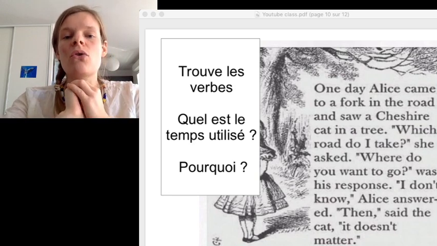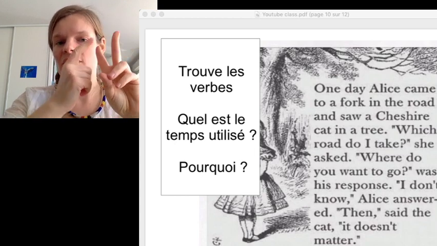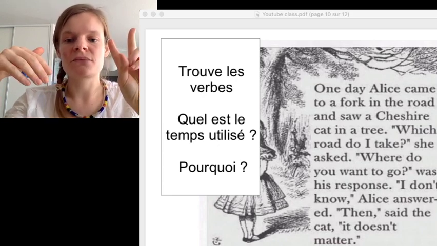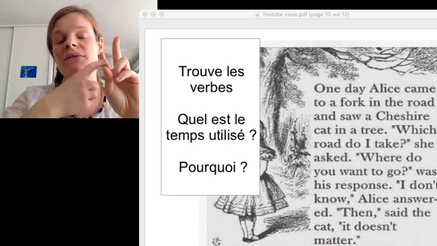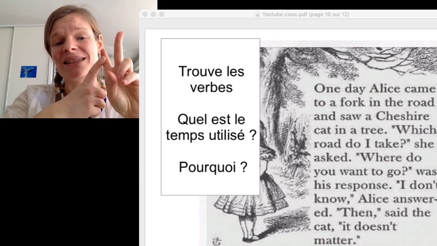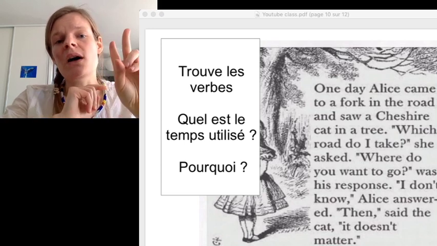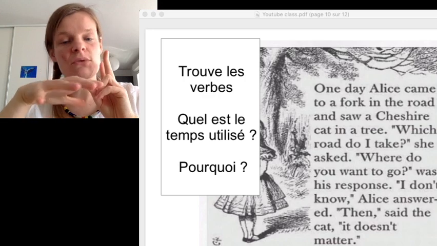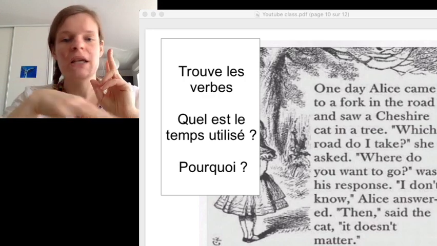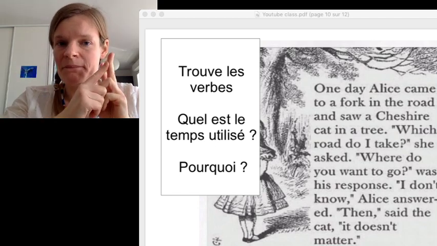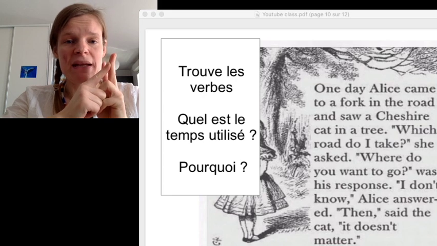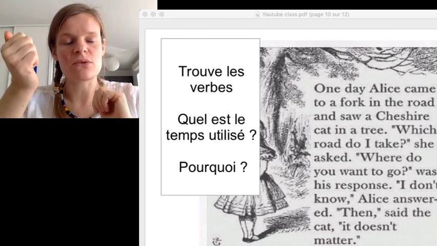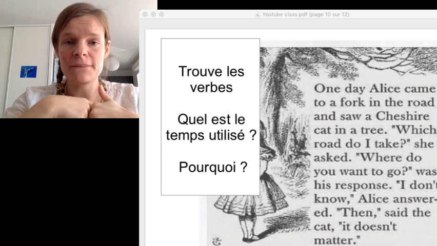Ok? Donc, en gros, en anglais, le passé, on l'utilise pour deux usages. Soit on peut l'utiliser pour indiquer qu'il y a une différence entre maintenant et ce qui s'est passé avant, donc il y a une différence temporelle, ok? On appelle ça un décrochage temporel en linguistique. Soit il peut y avoir un autre type de décrochage, c'est que il y a une différence entre la situation actuelle et ce qu'on raconte, puisque l'un est réel et l'autre est fictionnel, ok? Donc, si c'est de la fiction, si c'est pas réel, on utilise le prétérit en anglais. Right? Donc, deux possibilités pour le prétérit. Soit c'est du passé, soit c'est de la fiction. Right?